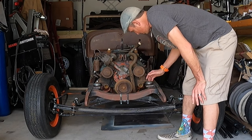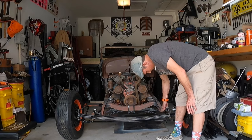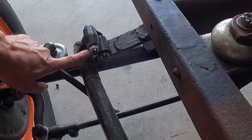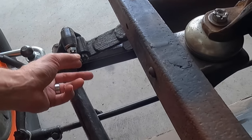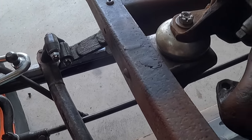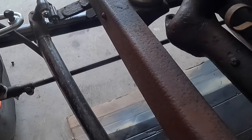I want to make a longer set of clamps so I can actually add these springs back into the spring pack and use them. We're not gonna do that right now. What we do need to do is take the shackle nuts off — which I just noticed I never actually put my shackle plates on here. Forgot all about that. I must have stuck those on there just temporary to hold it together and forgot to add my shackle plates back. We'll try to remember to do that this time.